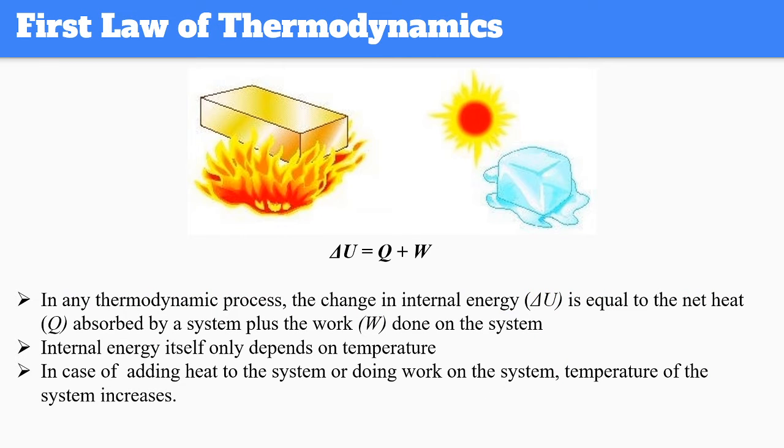All right, the first law of thermodynamics is about internal energy. Internal energy can be changed in two cases. You either do work on the system or you add heat to the system. So if you would like to change the internal energy of the system, adding heat is not the only option. You can also do some work on the system, and that will also change the internal energy of the system.